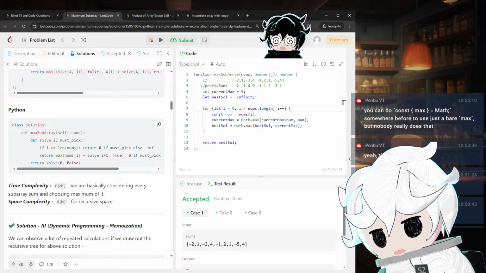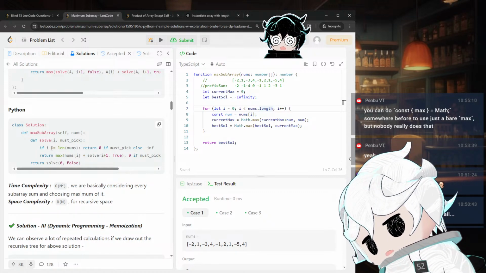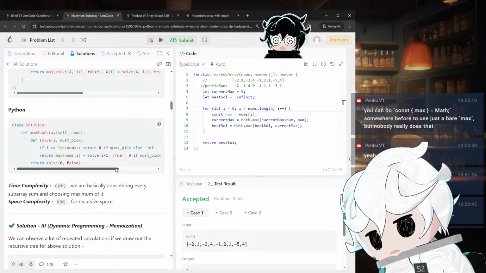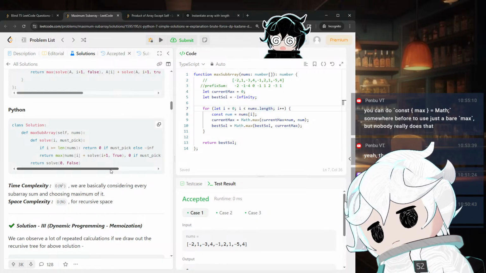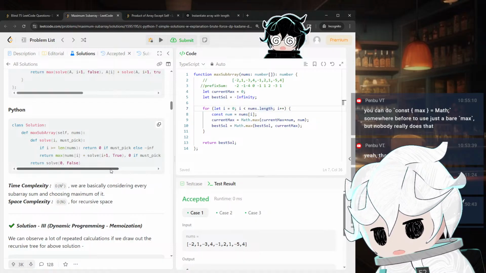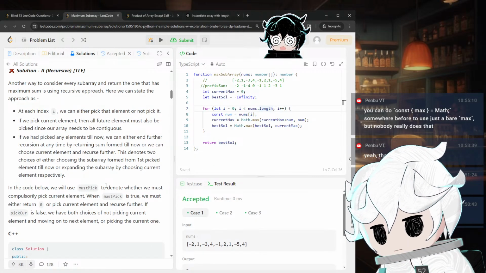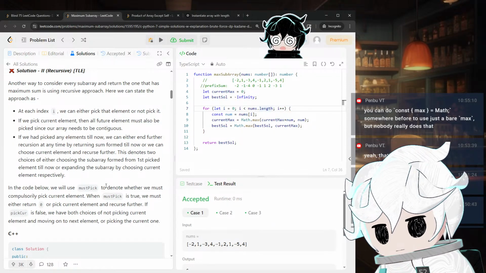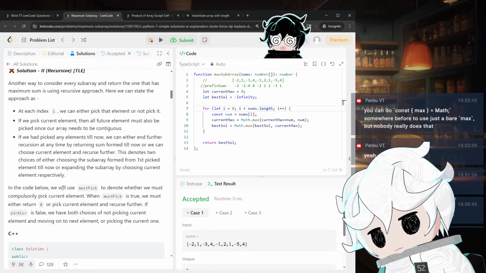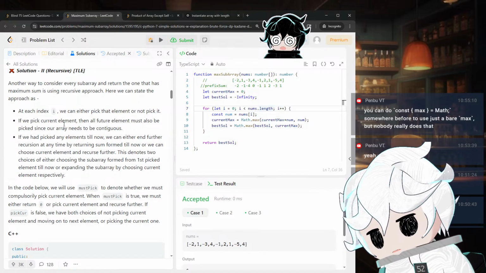Solve i, must pick. If i is greater than or equal to length of nums, return 0. If must pick, else negative infinity. Wait, what the heck does that mean? We will use must pick to denote whether we must compulsorily pick the current element.